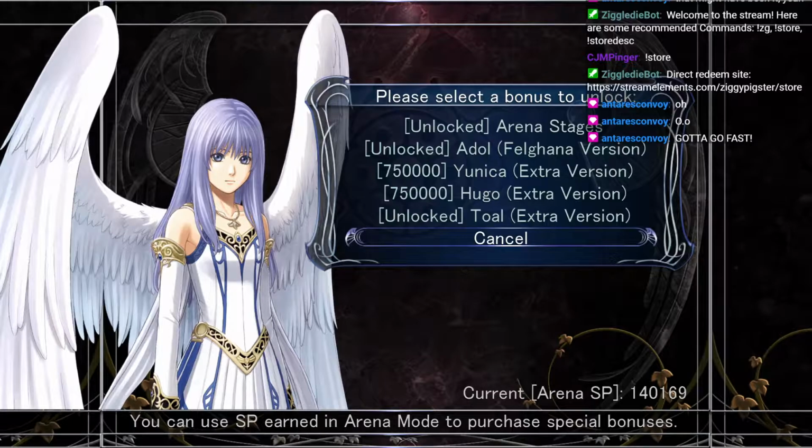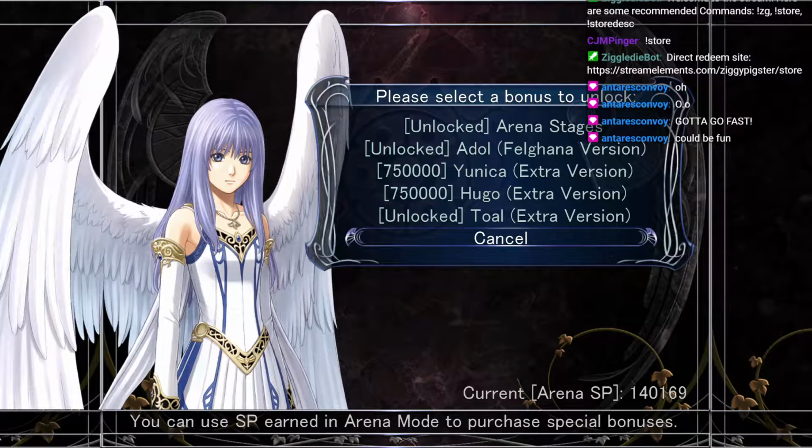I think we're going to transition to a Be Right Back, as there wasn't too much more to show off in this game. So I don't really feel like grinding it on stream unless the chat really wants to see another character. But I feel like that's a good insight as to what the arena mode has to offer. We saw the time attack in there. I don't have to show that off, that's self-explanatory. But it's nice that I can just choose any difficulty, I don't have to play them in order. I could just go straight to Nightmare. I don't have to do easy, then normal, then hard, then Nightmare. So that's kind of nice.